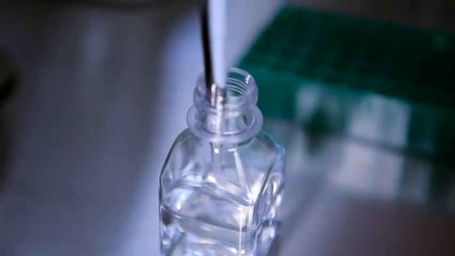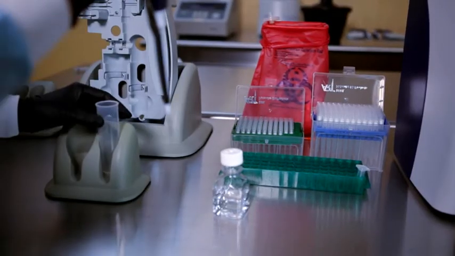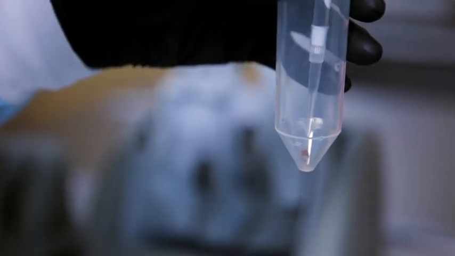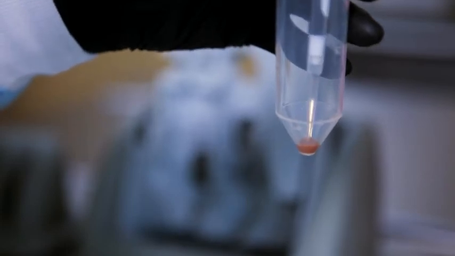Then, take the elution tube out of the holder and add 100 microliters of sterile PBS buffer to the tube. This will create the final auto bead suspension. This process is fast and easy. You'll be able to disassemble the system and prepare for your next sample in just minutes.